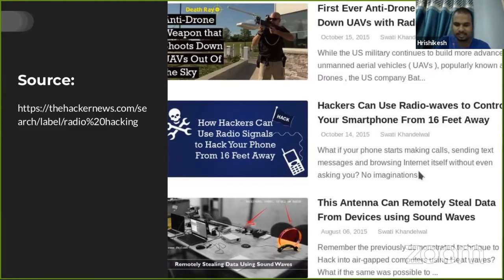Now just imagine, guys, this is a small concept of hardware security. Take an example that somebody has installed a backdoor in my laptop or computer. What the backdoor does is, the microphone which is pre-installed in my laptop goes into recording mode.